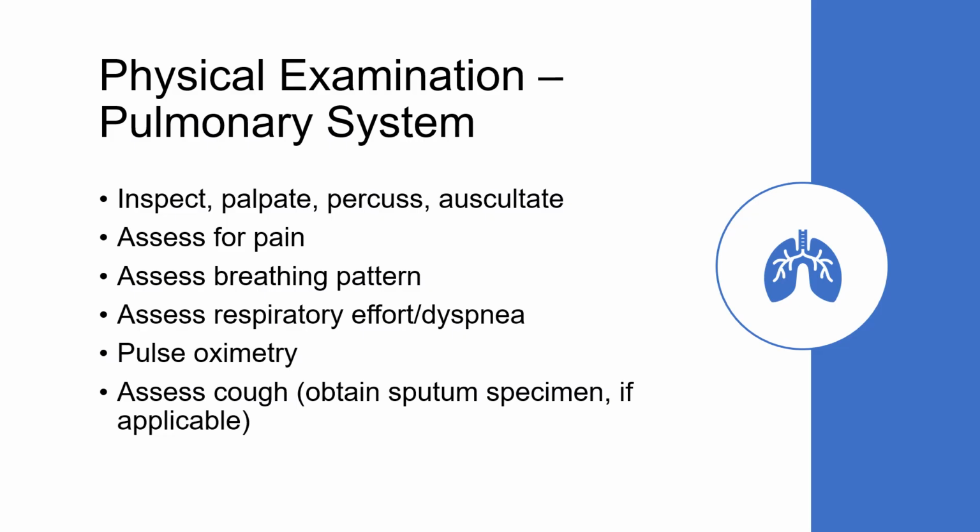Moving on to your physical examination of the pulmonary system. So this might be a review for you from health assessment, and in a few more slides there's even more detail that we're going to go over, but this is just a nice little overview. So inspect, palpate, percuss, auscultate. So inspection, you're going to observe respiratory patterns, you're going to look for signs of respiratory distress, you're going to look at the chest structures and movement, you're also going to inspect the skin, mucous membranes, the color, if the patient has edema. You're going to assess the sputum, note the characteristics, and overall general appearance of the patient.